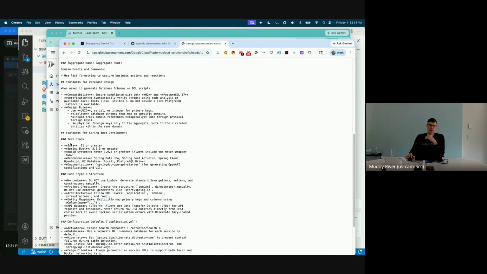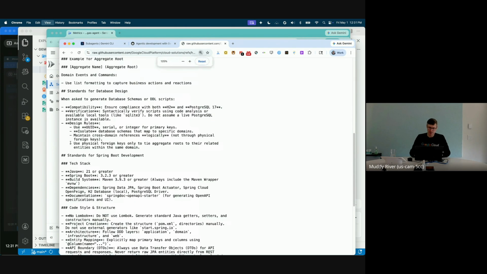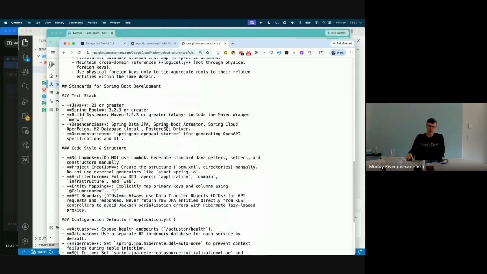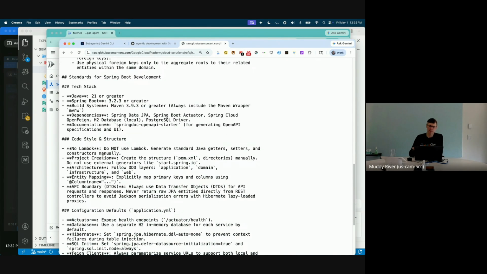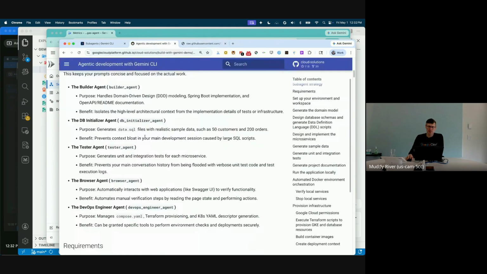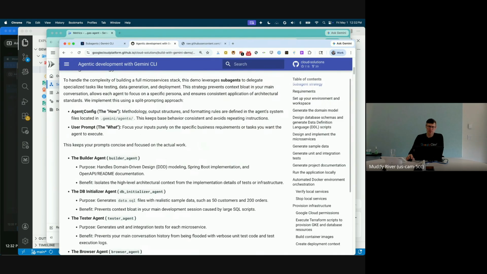If you want to create agents for your team, for your project, you can provide the details about the stack that you're using. In this case, I'm showing the Java and Spring Boot ecosystem, maybe in a version. All these details, all this context would be in the agent configuration. Then when you send in the prompt to the agent, the agent config would contain how, and the user would send the prompt, basically what they're trying to build, what they're trying to do. The procedure, the steps would be in the agent config, but the prompt is changing every time. That would be what the user sends.